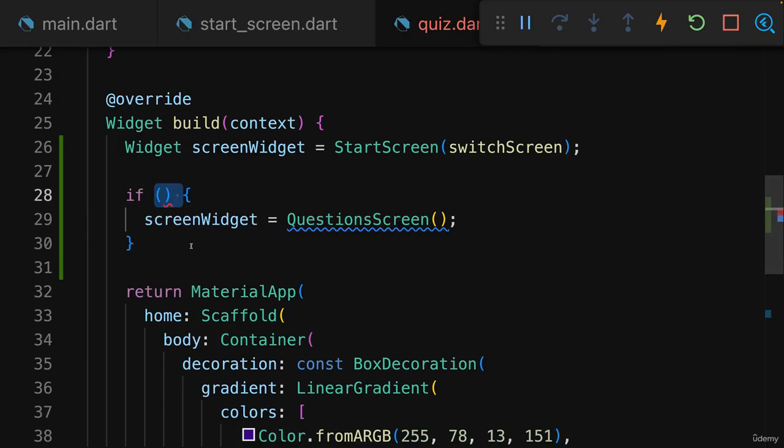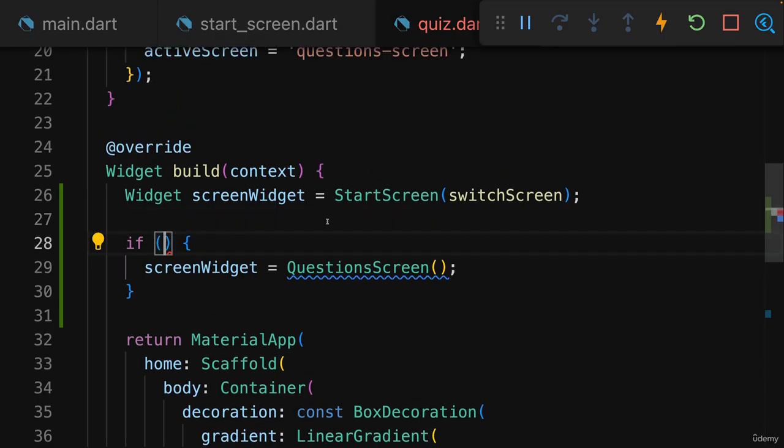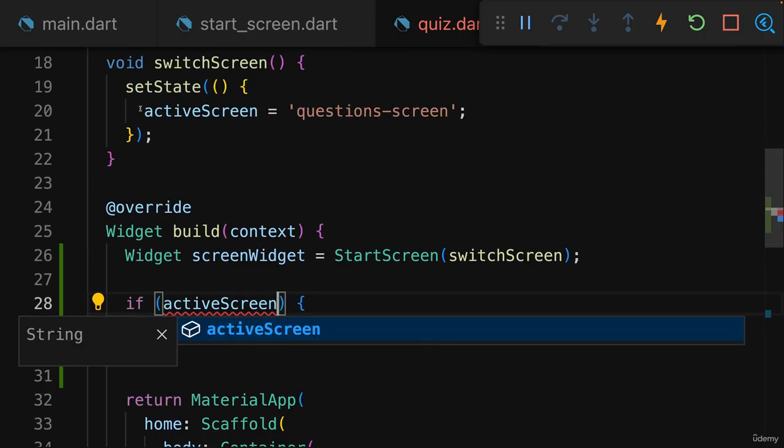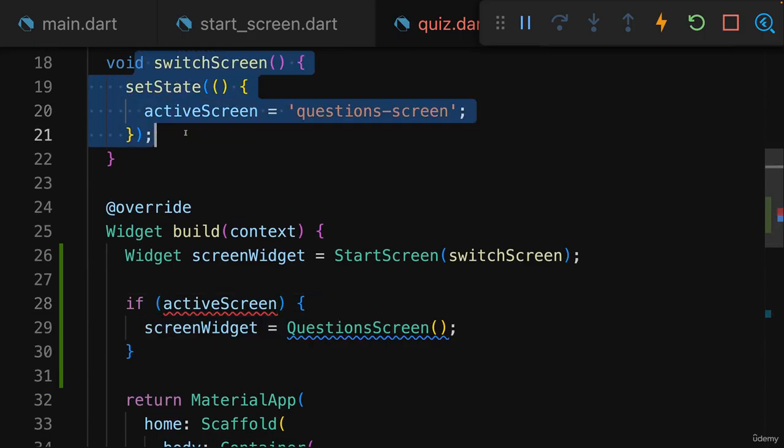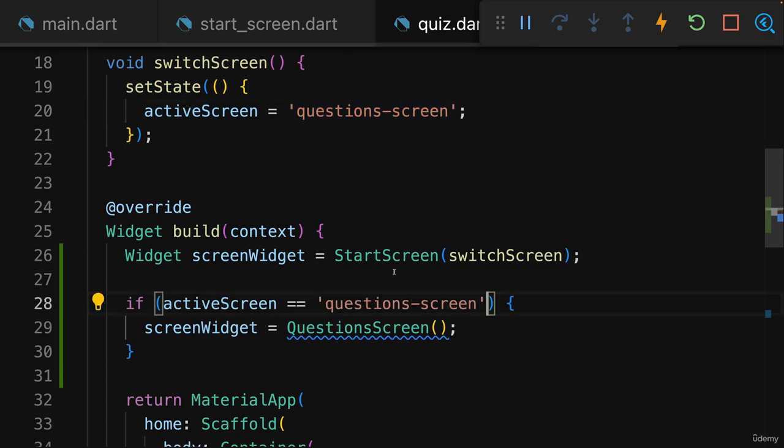And the condition that should be specified here is now almost the same as before in the ternary expression. We want to compare ActiveScreen, so this variable, which is dynamically updated if the button was pressed. We want to check if it's equal to questionsScreen now actually, because we then set screenWidget to questionsScreen if the identifier is equal to questionsScreen.